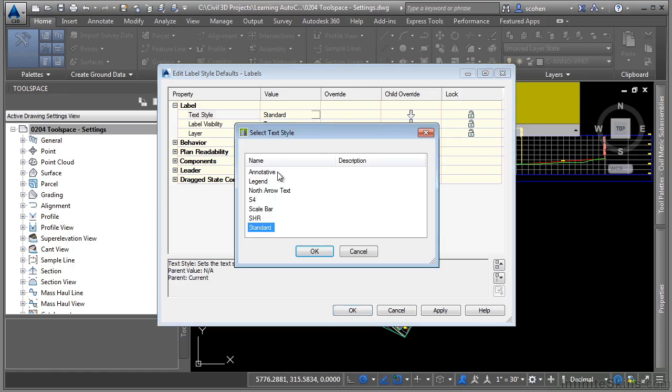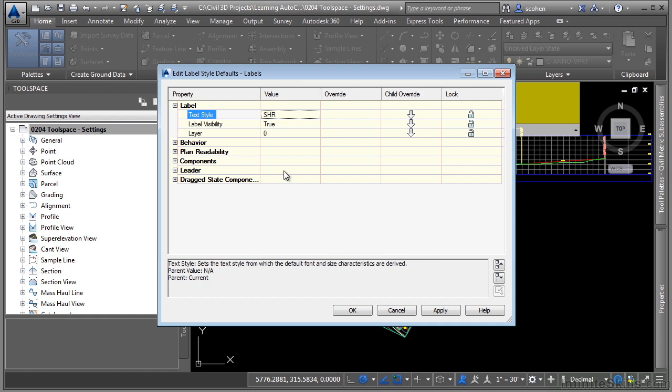Let's say we change it to this one here, click OK. And then to actually override every single one, I simply click on this, and it will override every single one of those label styles to use this text style. That's a nice way to kind of get you started, and then you can go into each individual label style and change their specific text style or height or layer, etc.